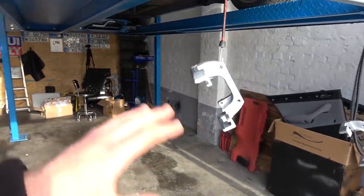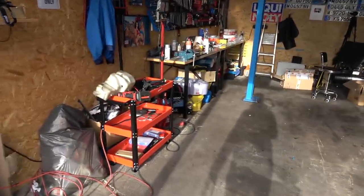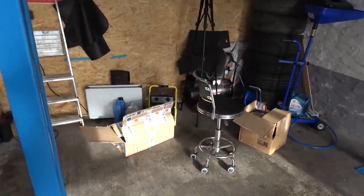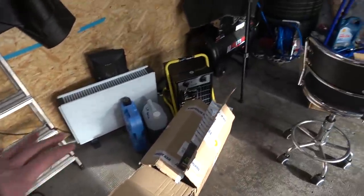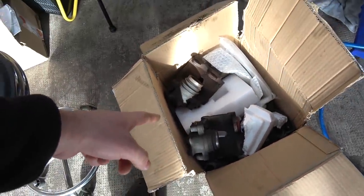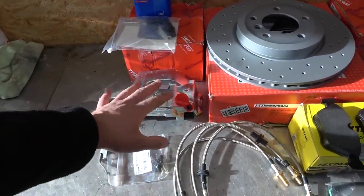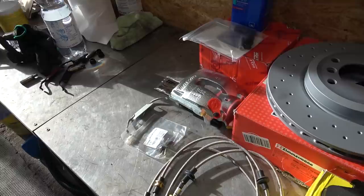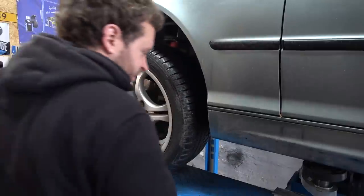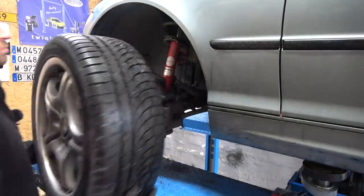I had to buy the 330i calipers used and they were looking kind of ugly, so I cleaned them up and sprayed them a little bit so they match — freshly refurbished calipers. Fun fact: if you want to buy 330i front calipers in Germany it's going to set you back 200–250 euros. So I searched in Poland and got the same 330i used calipers for 80 euros shipped. Of course I'm gonna send the old ones back because you pay a deposit when you buy refurbished ones. It saves a lot of time and trouble.